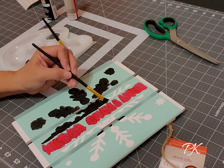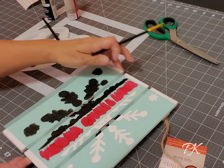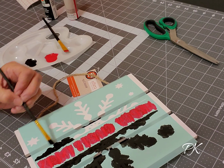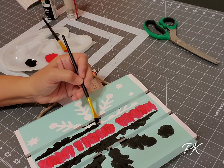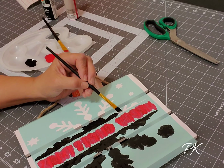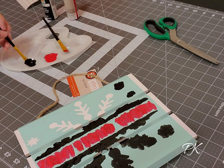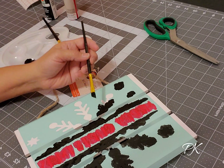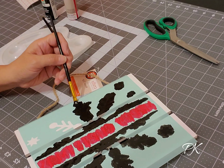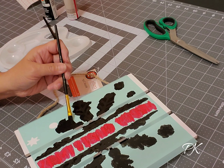So using a stencil on wood signs is nothing new for me. I've already known about this before. I have tried it only once before and I did like it, but then I never actually continued doing that for my wood sign decorations. I've always used permanent vinyl because I find it easier and faster to make signs with that. And also it looks much neater, and I like to make my signs look extremely perfect, which I shouldn't be that way, but that's just me.